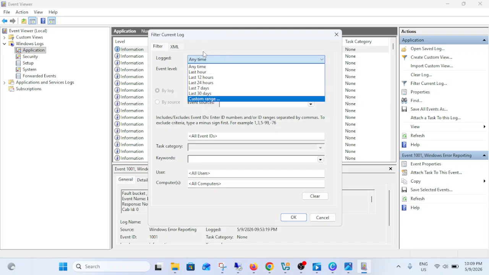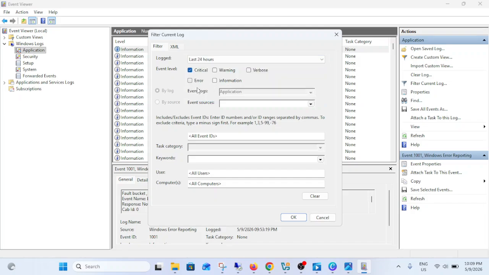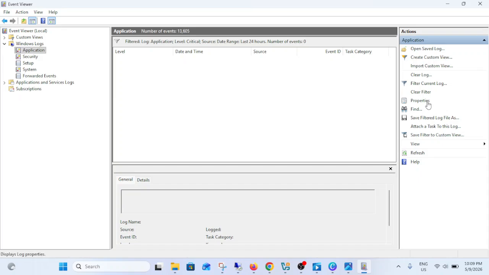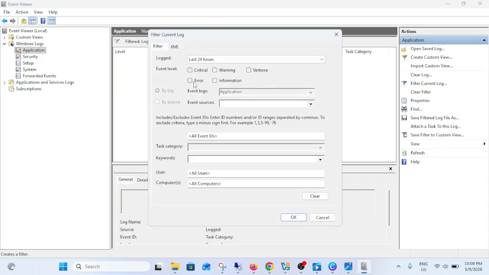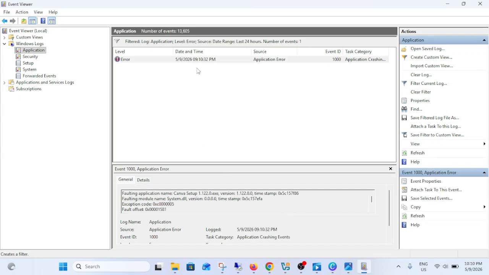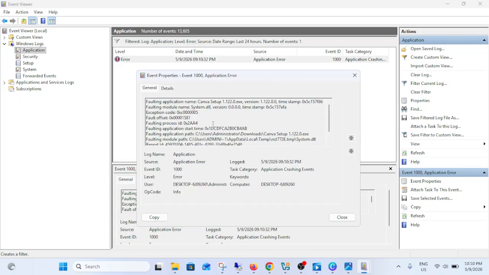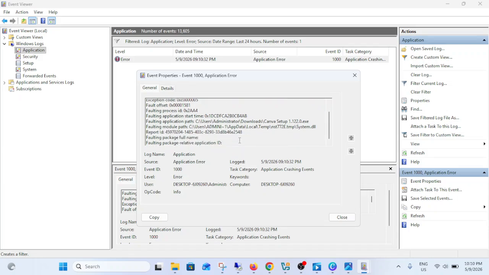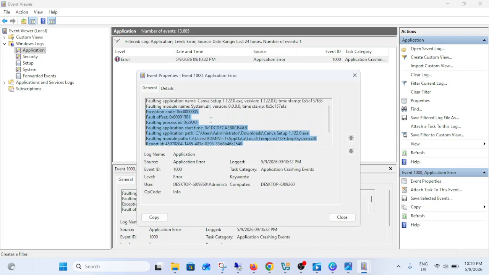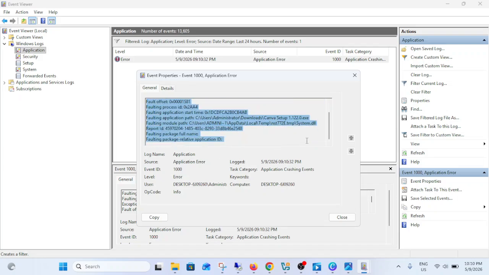You can filter it for any time, 7 days or 24 hours. Then look for the Critical one first, then untick this, click on Errors, and now open the logs here, and you will see the logs like this. You can search it on Google, why the system crashed, or if any application crashed due to that error.